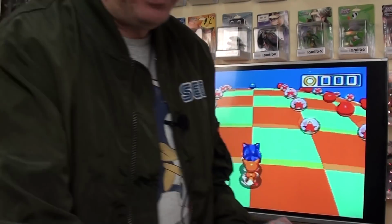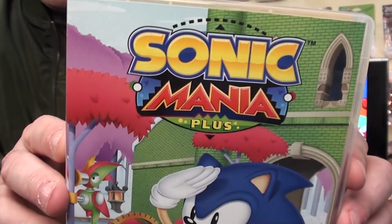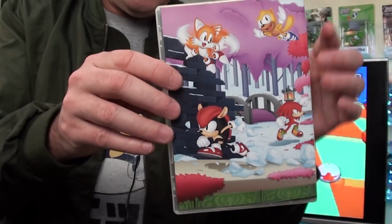But I'm going to open this up and show you what it looks like when it's reversed. So this is what it looks like when it's reversed, and it kind of reminds me of an Archie comic. I am not sure if I'm the only one that thinks that, and that's the back of it. Because otherwise the packaging's very yellow indeed, and this is just, I guess, a good way to break it up. That was the reverse boxing of the CD.